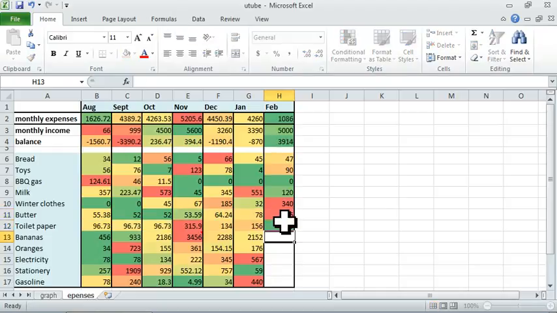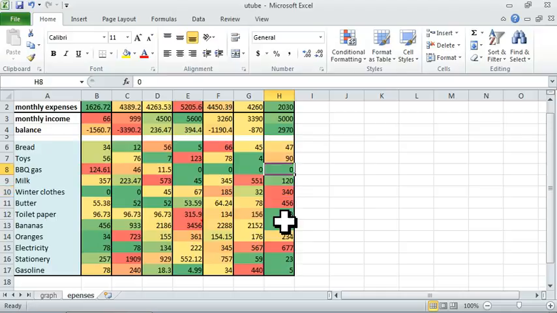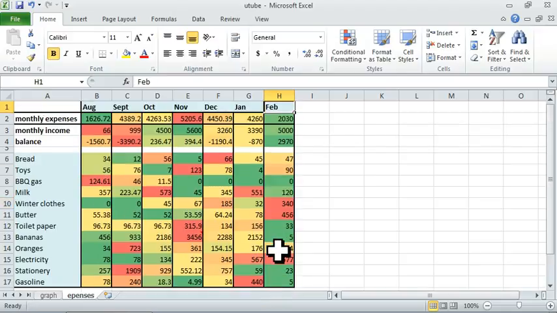So I'm just gonna randomly punch in some numbers here so that I don't waste more of your time. There you go. So the month of February is filled now with all the expenses I had. And now I can see overall monthly expenses $2,030. It immediately color coded it green, which means this seems to be one of the months I spent significantly less than the others. And oh, look at that, for the first time in many months I'm actually on the plus side of the balance here. I have almost $3,000 left for my savings.